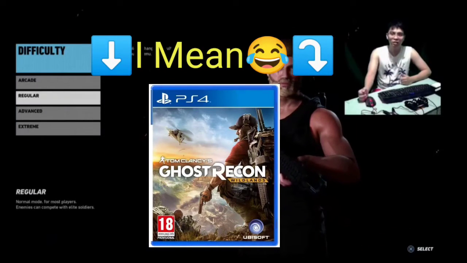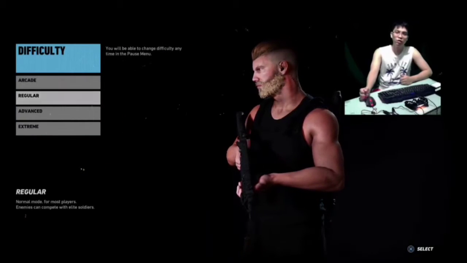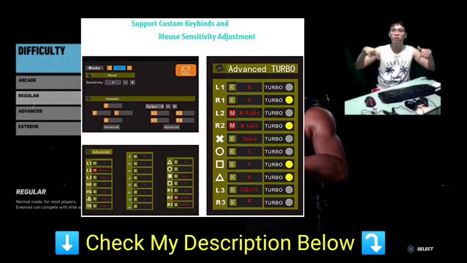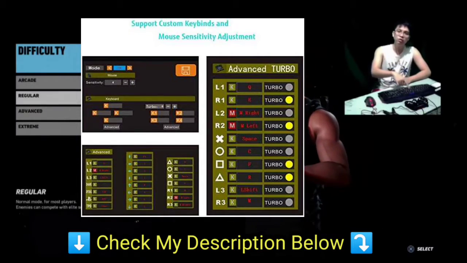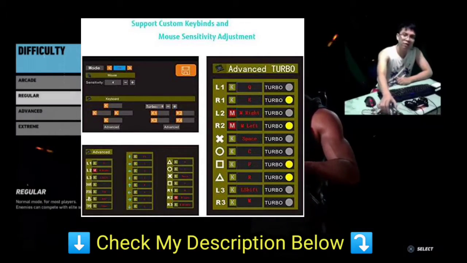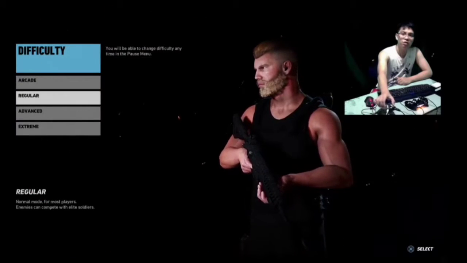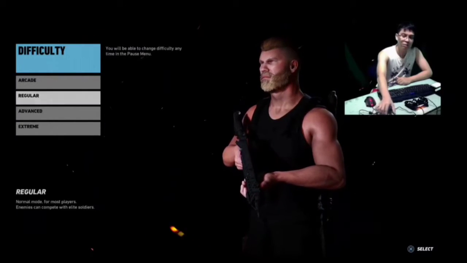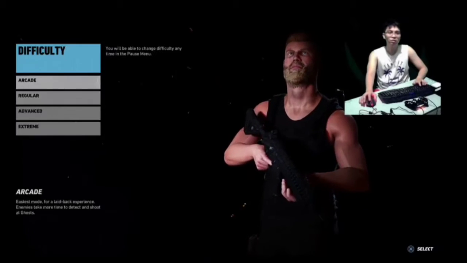Let's try, guys. Let's go. I have the full tutorial. I will put the link below. The full tutorial on how I use this keyboard and mouse using this Redragon Eris converter. The full tutorial on how to set this up, guys. I'll put the link below, and now we'll start my prepared keybinds.